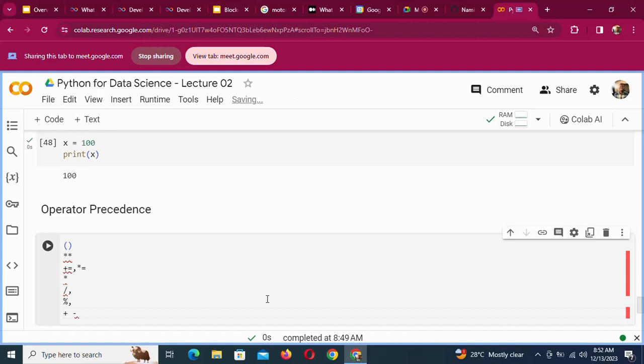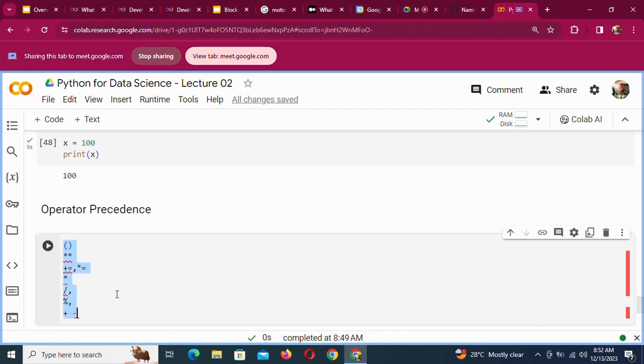We will take some demonstrations. I'll share a link, then we can look at it. But parentheses have the highest precedence.